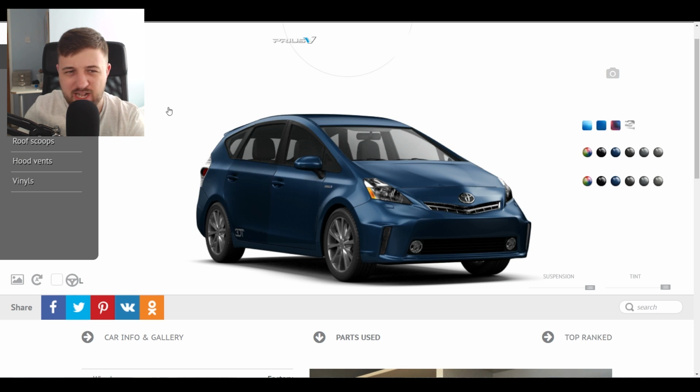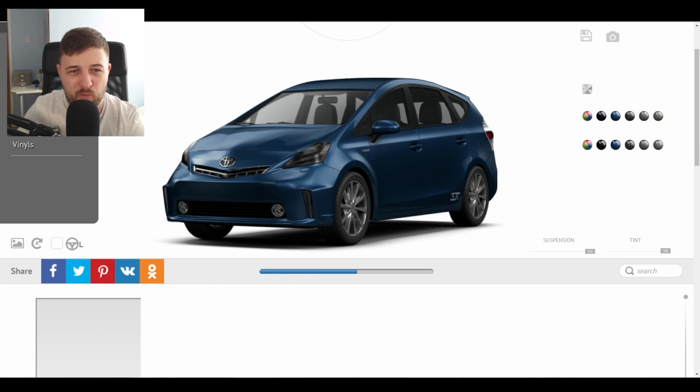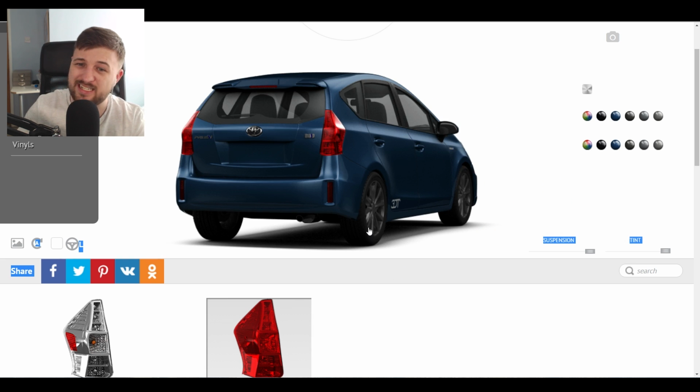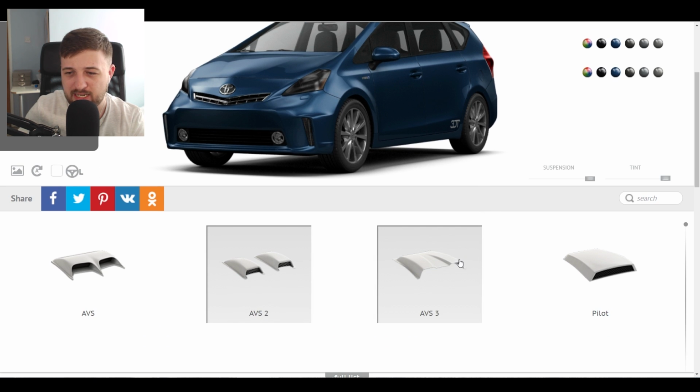Should we make this really, really bad? What have we got? Headlights, smoked. We can make a murdered out one, I guess. Tail lights in red. I've got to admit, I quite like all red tail lights. It doesn't look too bad right now. We'll go for that. Roof scoop. I mean, yeah, I think this might just be ruining it.